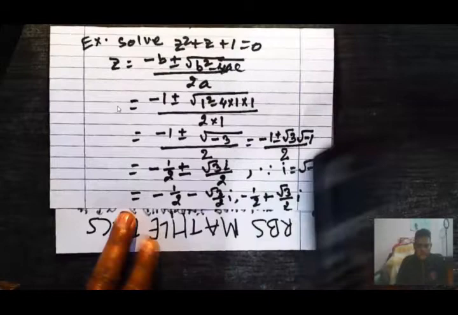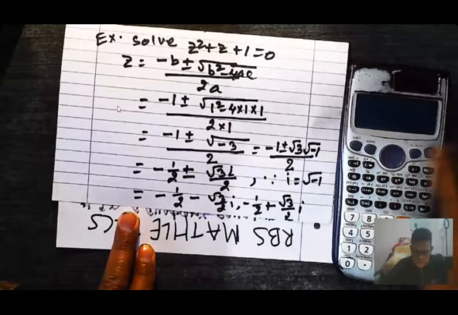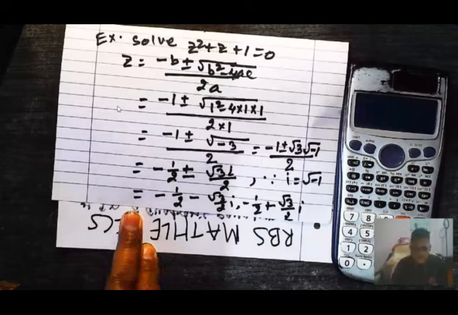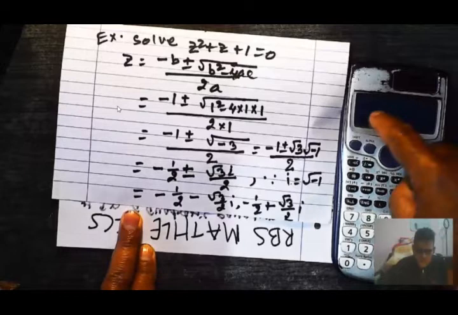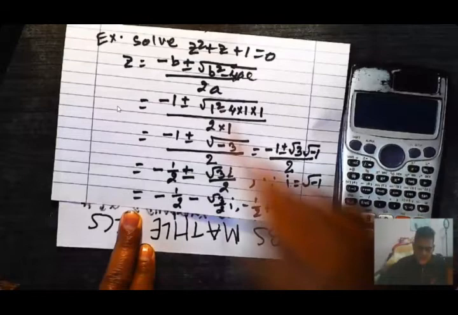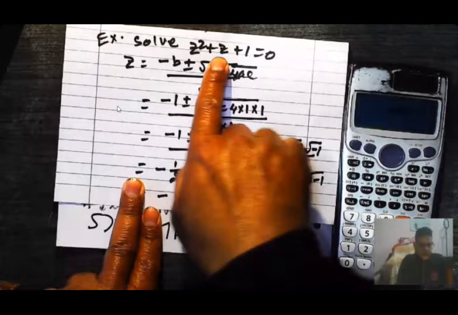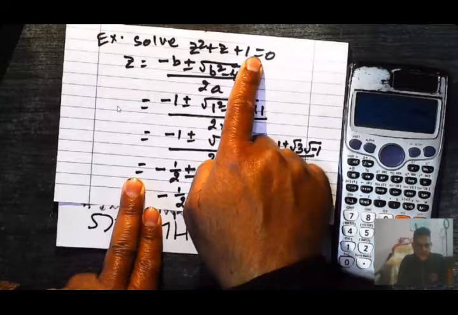So here I can see you go to mode. Yes, this is mode, and in mode I don't know whether or not it is visible on the screen, but you should be used to this sort of thing. In number 5 there is equation, and I require the quadratic equation, so it is number 3. You just put in the values: the coefficient of z square is 1, so enter 1 and equals. Another coefficient is also 1, so 1 enter, and the last coefficient is, fortunately, also 1. So again enter 1 and equals.